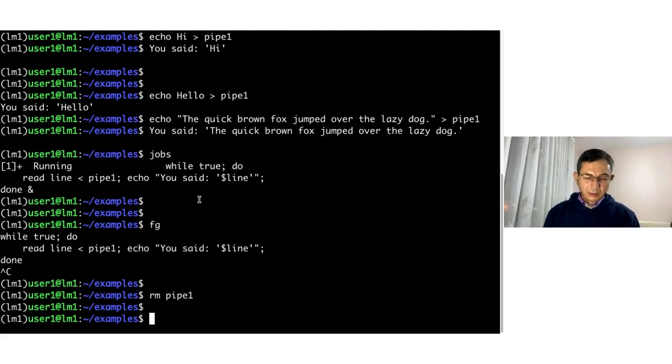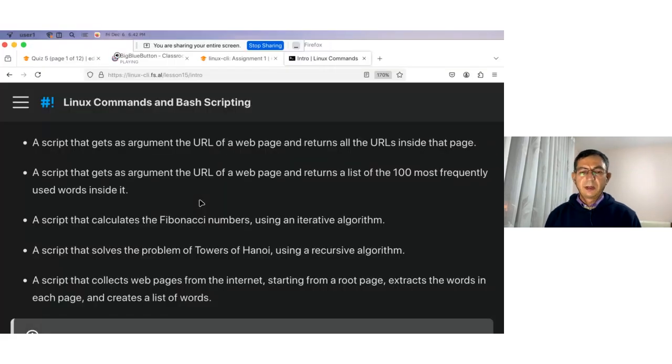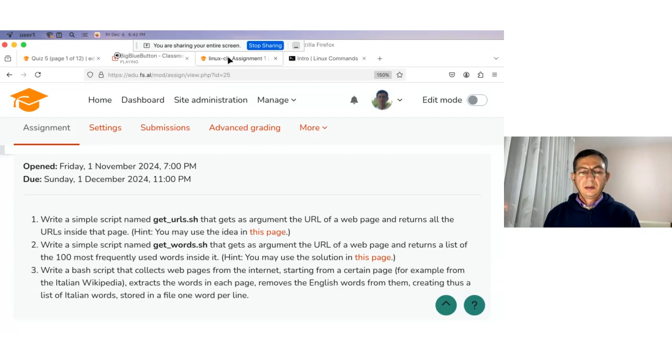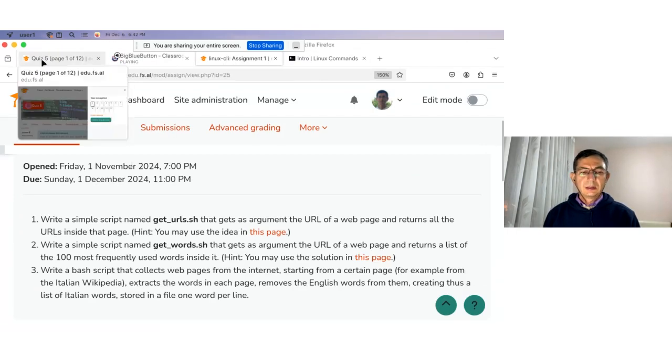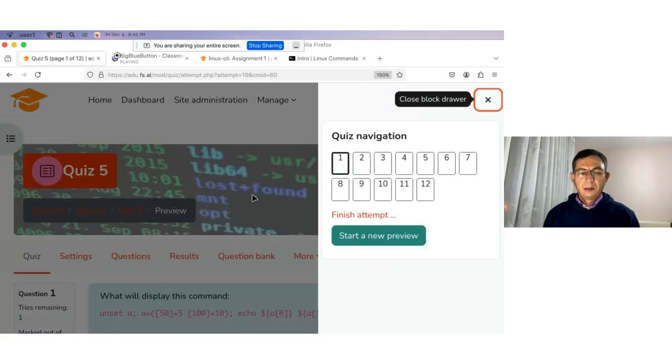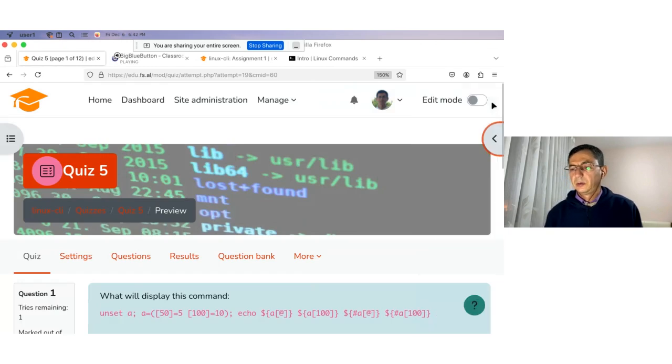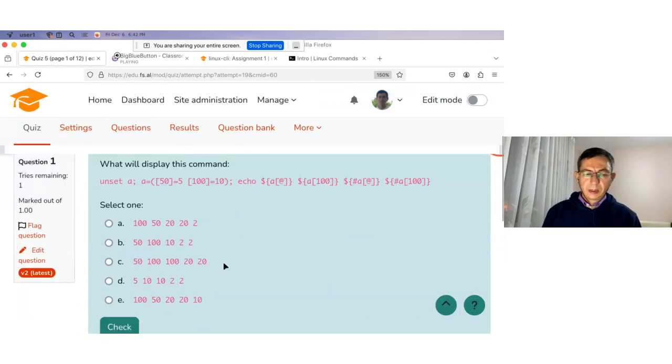Now let's see quickly the questions from quiz number 5, which is the last quiz. So there are about 12 questions. Let's finish them quickly because we also have to write some programs. So the first question, what will display this command?